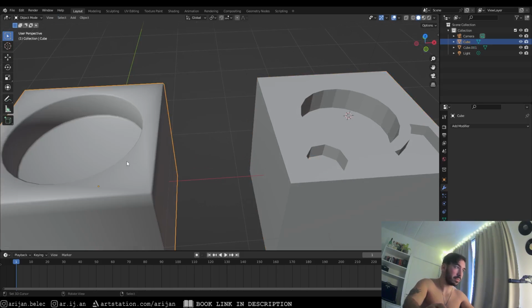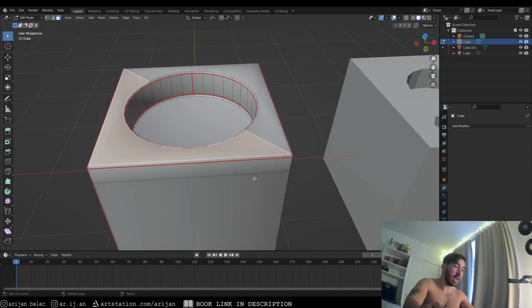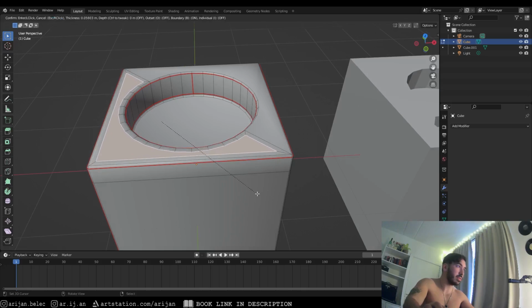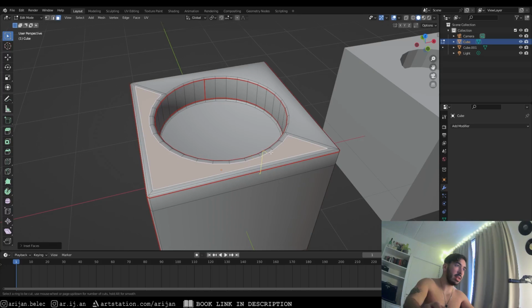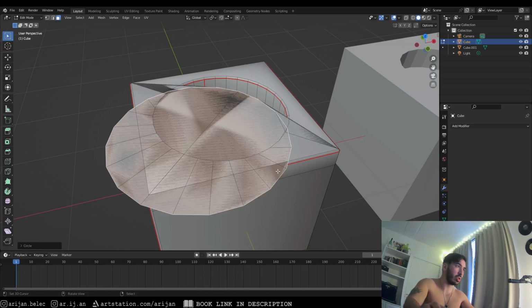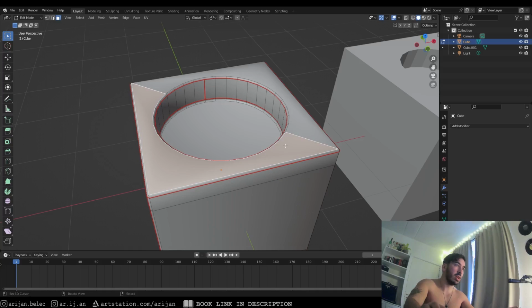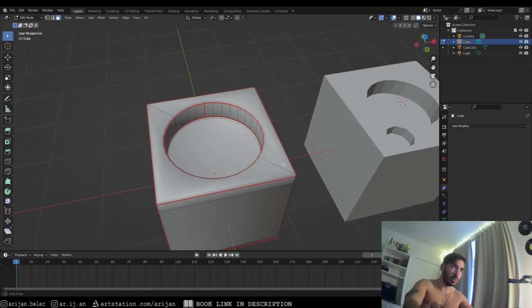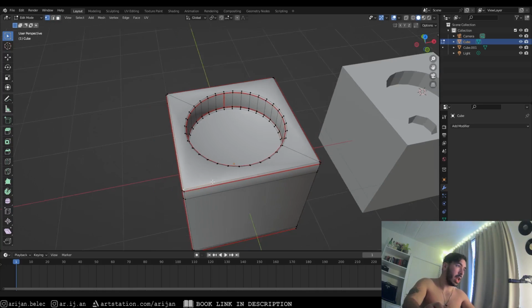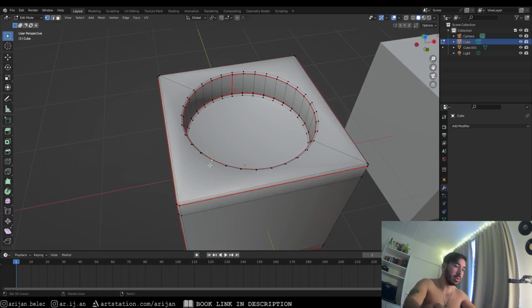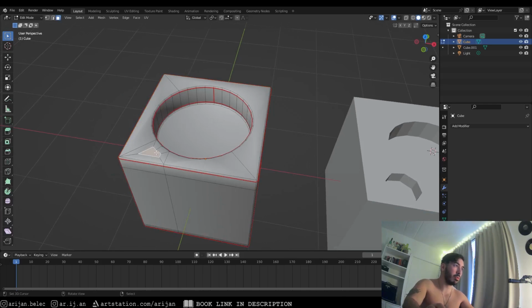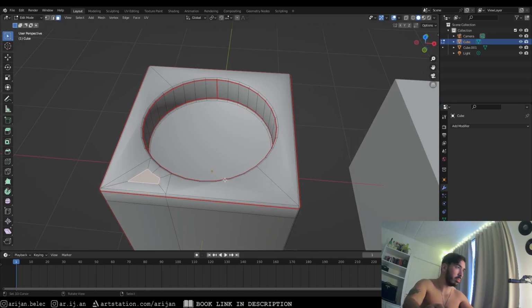That's very easy. But over here, we can't really do that, because if we inset this face, we have this big mess. We can't really add any loop cuts. We can't really turn this into a circle. It's going to become a complete mess, right? It's really a lot more clunky to model. It's really a lot harder to work with, right? Now, we could go ahead and manually join some vertices like this and just add a loop cut over here and, you know, do stuff like this. But it's a lot harder to do this. It's a lot more problematic. We still have a bunch of n-gons and other problems, you know.